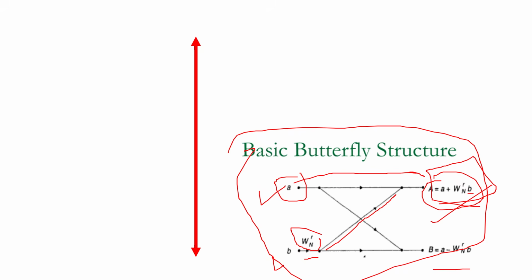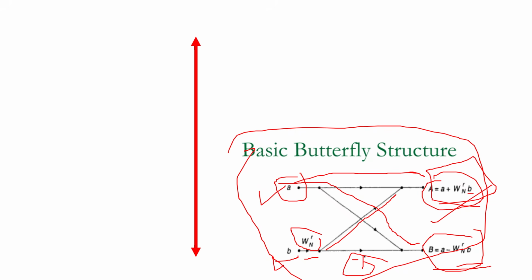Similarly, how will you get A minus? Whenever you are drawing it here, going down it is always multiplied by -1. So here B is equal to A. You are coming this way, A is this one, okay? And then minus, because of this minus, B into W and T. So that will give the output at this point.